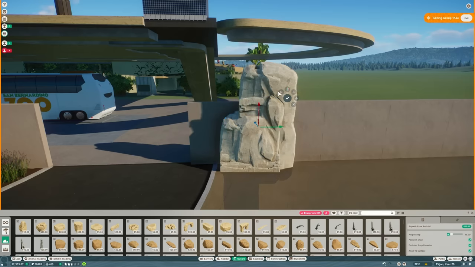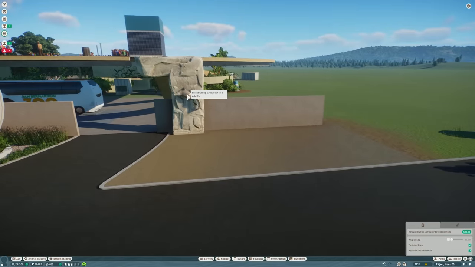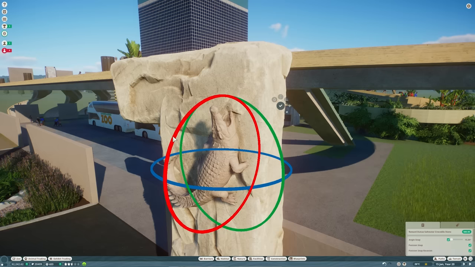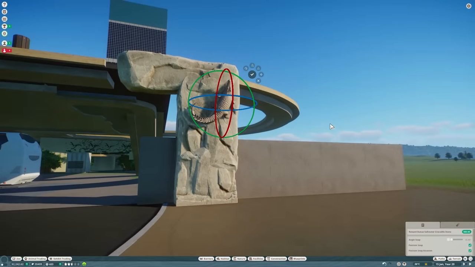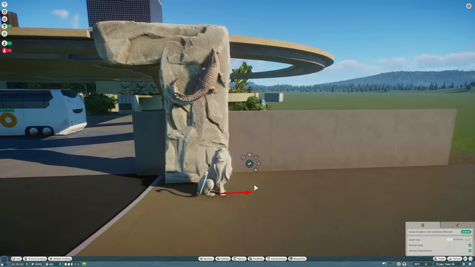Let's get on to the statues. So here they are. I've got a little palette together of statues that I think might be suitable. We're going to start placing them into the rocks, moving them around and getting them to look the way that I want. I'm going to start with this big saltwater croc here. What I'm mainly going to be doing is spinning them so that they are sort of further out at the top than the bottom so that we can hide their feet.